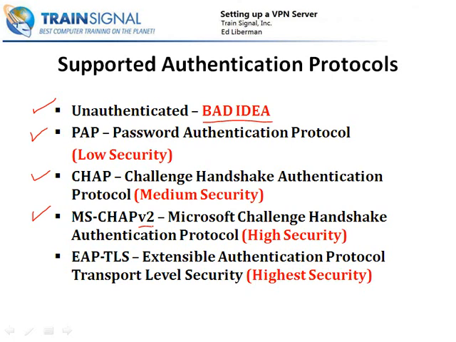Now, if we want to go to the highest level of security altogether, then we're going to use EAP-TLS, the Extensible Authentication Protocol with Transport Level Security. The reason this is the highest form of security is because here we're not using traditional usernames and passwords. This is where we're going to move into multi-factor authentication along with our remote access solution.